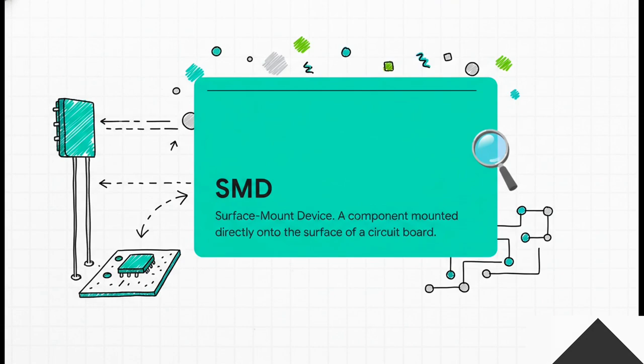All right, that was diode. Now for the SMD part. That stands for surface mount device. If you've ever cracked open some really old electronics, you'd see these components with long, spindly wire legs that were pushed through holes in the circuit board. Well, SMDs completely changed the game. They're mounted right on top, flat against the surface. And that tiny change had huge consequences.